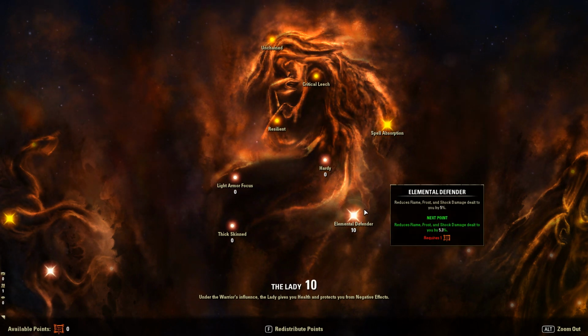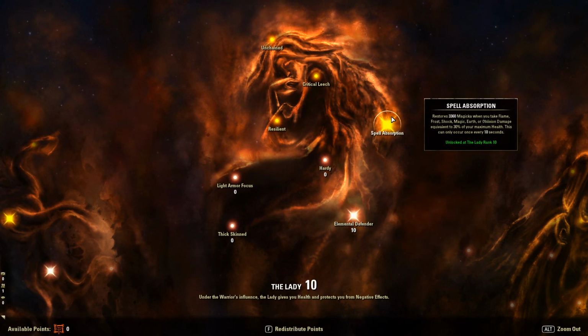I put 10 points into Elemental Defender to get the spell absorption bonus, which basically means when I take damage from Flame, Frost, Shock, Magic, Earth or Oblivion that is 30% of my maximum health, I get Magicka back. As you know, in the build that I'm using, I have very low Magicka. If I don't use any food, my Magicka is around 9k, so it really helps if I get a high damage hit, like from the Manticora in the Sanctum Ophidia trial, or from the Serpent's image. It really helps to regenerate some mana.